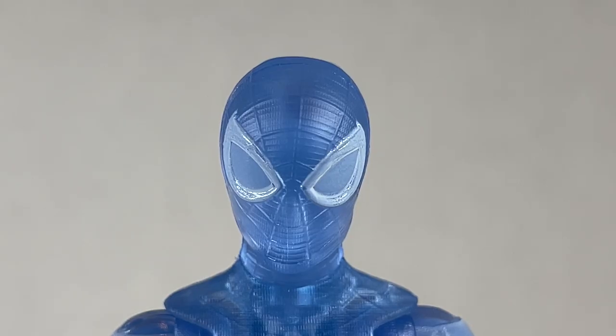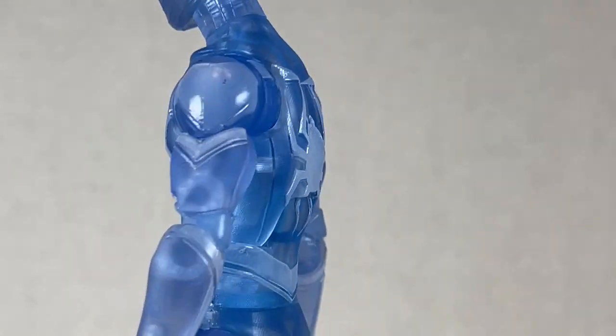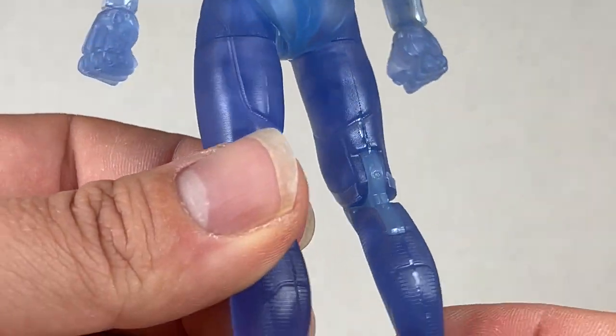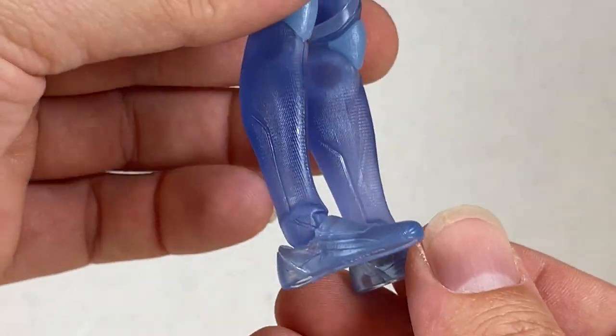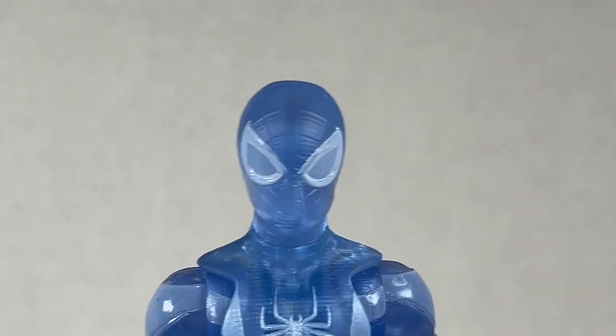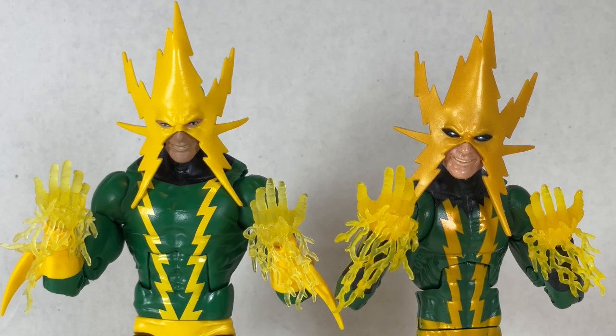If you like translucent action figures, the Invisible Miles is awesome looking. I really love the coloration — it's like a ghost almost. I really love this pearlescent silvery white throughout the figure. Looking excellent — this is wonderful and super cool. He does come with the same hand choices. As far as kit bashing goes, both electric effects look better on Electro. On the left the classic Electro has the regular Miles effect, and on the right the modern Electro has the Invisible Miles effect. They're slightly different in color but they work great for these villains.